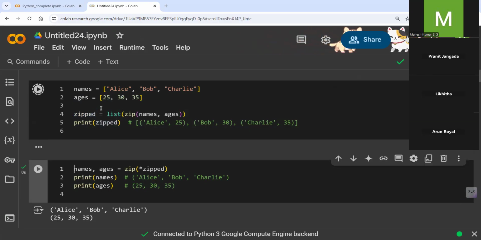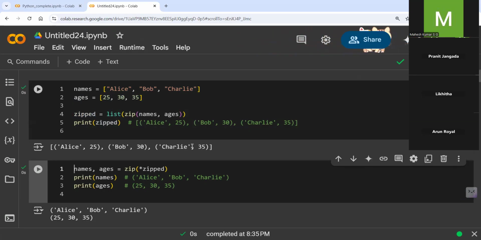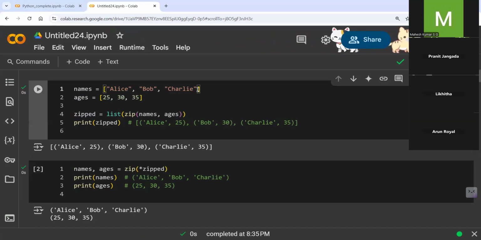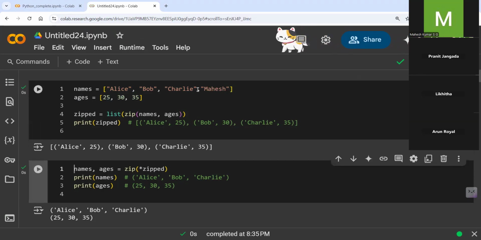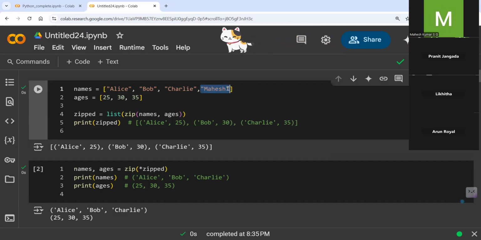So if I run this, you will get it like this. What if we have arrays of different lengths? Then the last element will be ignored, as it doesn't have a corresponding element in ages.